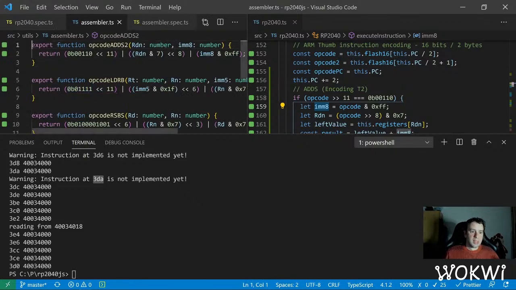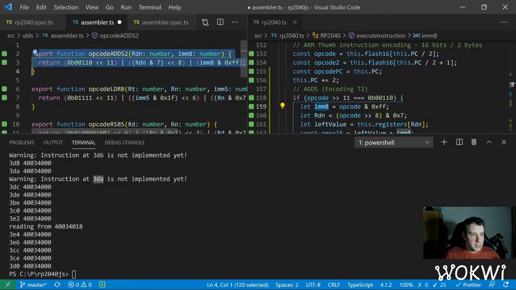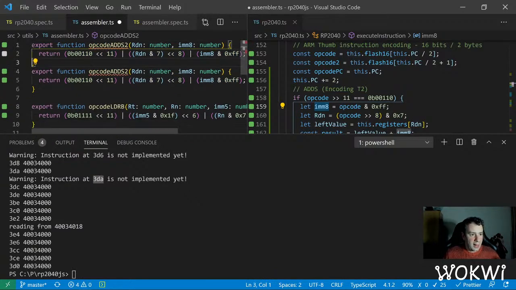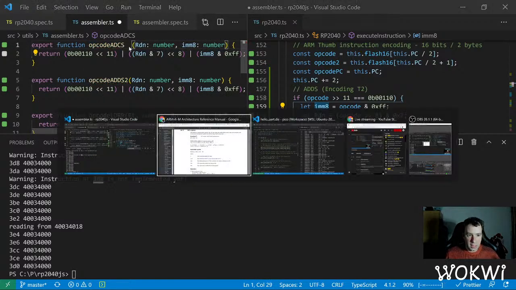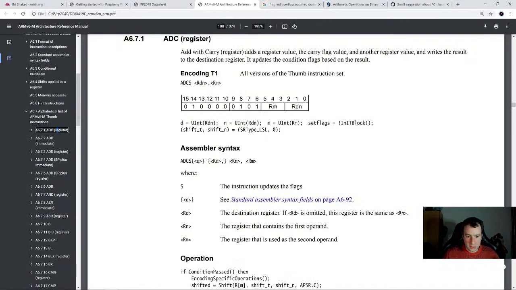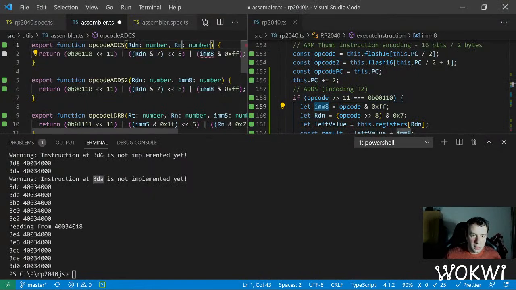So function, copy this, ADCS, and it has RD, which is implicit because it's always the same as RN or RM. Yeah, RDN. So it's the same as RN, so RDN, and we are adding an RM to it. RM.